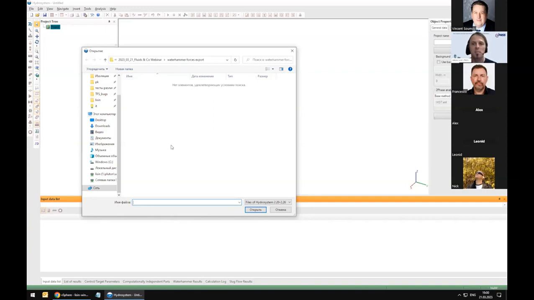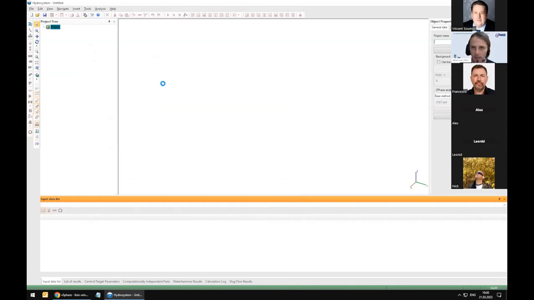And in HYDROSYSTEM, we're not only capable of calculating gas-liquid flow, we can also calculate, once again, these force loads on piping components. And to demonstrate this feature, I once again will import a START-PROF file, the file Alex just showed you a few seconds ago. Here it comes like this.